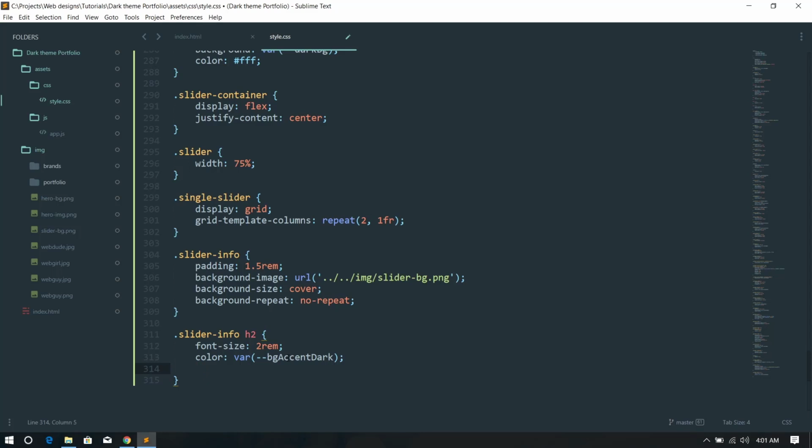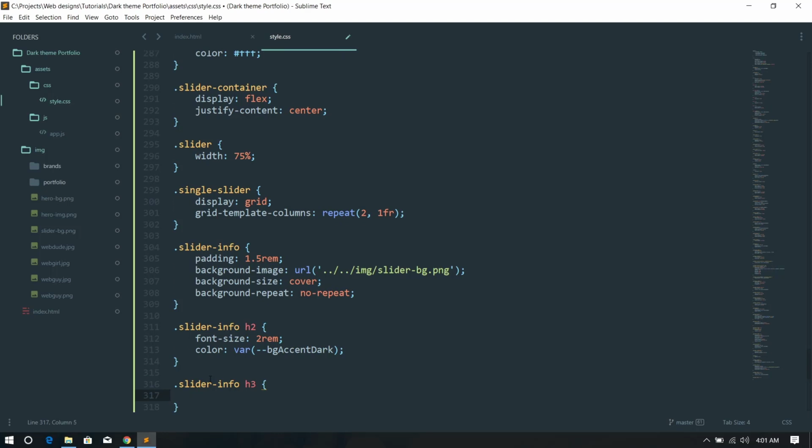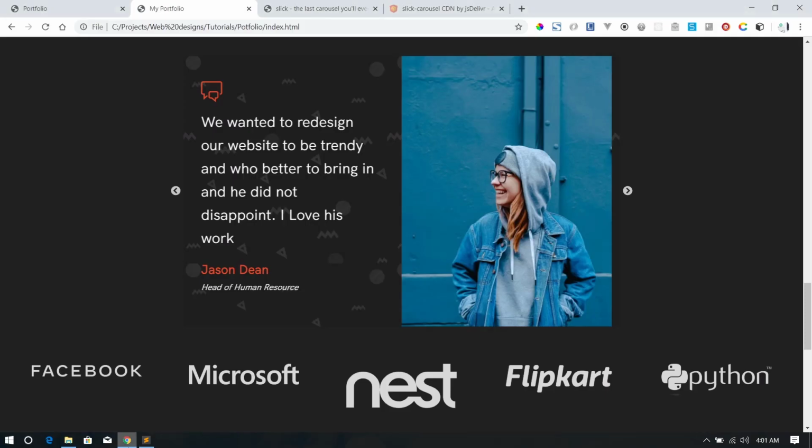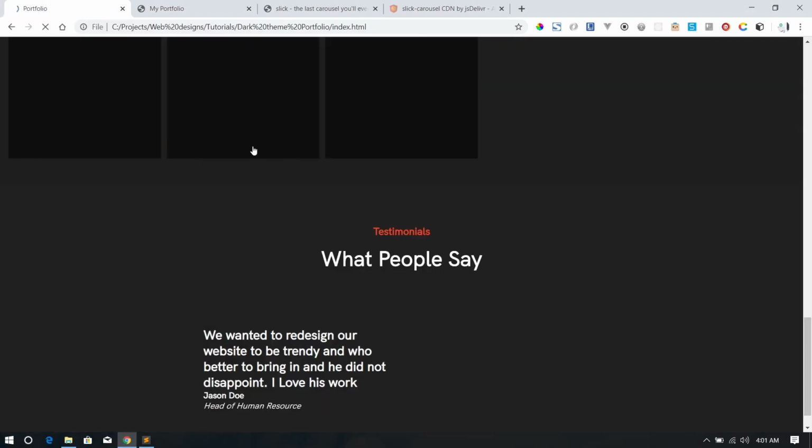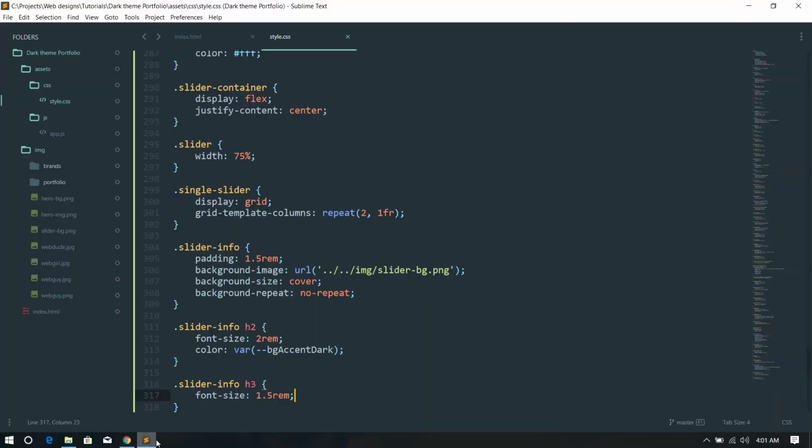So next, we're going to style the h3 in slider info. I'm going to give it a font size of say 1.5 rem. Let's see how that looks. Yeah, it's coming up. I'm going to say 1.8.